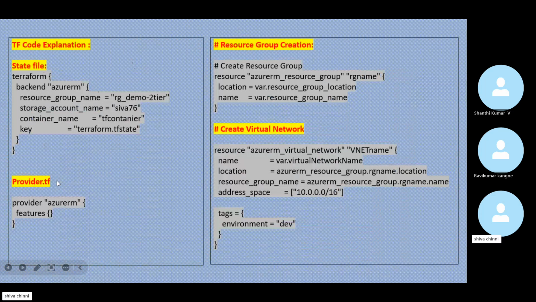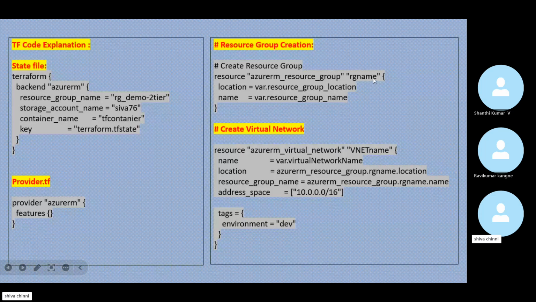Basically we need one provider.tf because we need to tell Terraform on which cloud platform you are going to create the infrastructure. For that purpose, we create the provider.tf. This is the provider for azurerm, then features. This is the resource group creation: resource, then azurerm_resource_group.